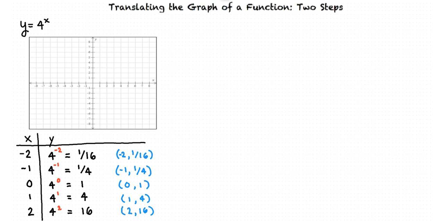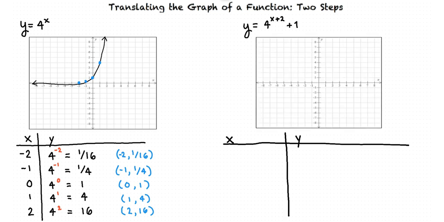Next, we will plot these points and draw our graph. Now, let's make a table of the values for our graph after the transformations are applied. y equals 4 to the power of (x plus 2), plus 1. We can start with the x and y values of our original equation and apply our previously identified transformations. In this case, we identified a horizontal translation to the left of 2 units and a vertical translation up of 1 unit. Horizontal translations affect our x values, so we know that 2 units are going to be applied to our x values in some manner.